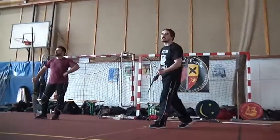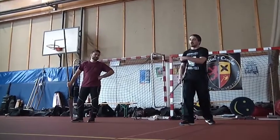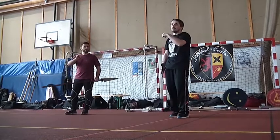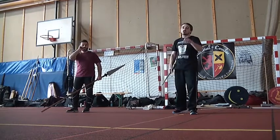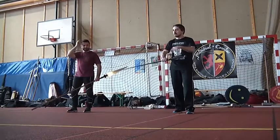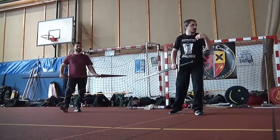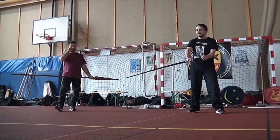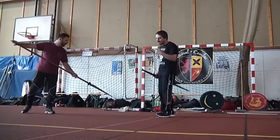He also tells us that this is good against partisans or spears, but not against spetum, spear, and ronca, because they have edges, they have spikes that could hurt our hand. So he says, against those weapons, just put your hand under the guard.